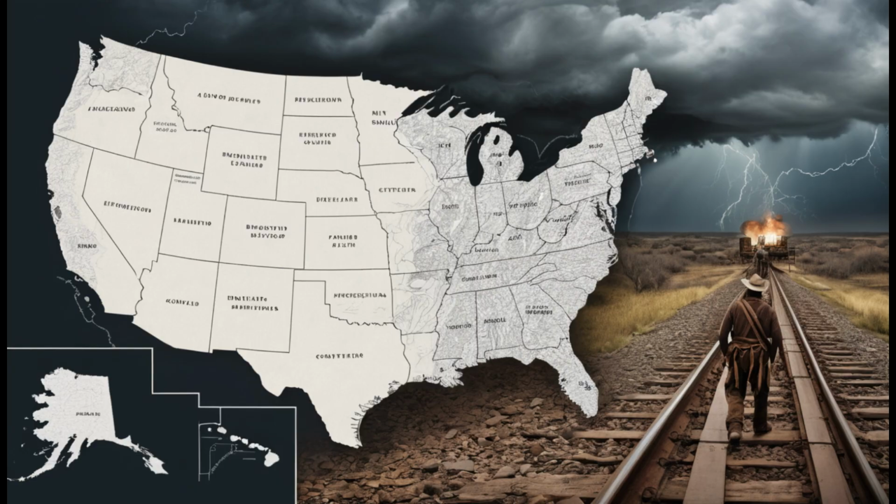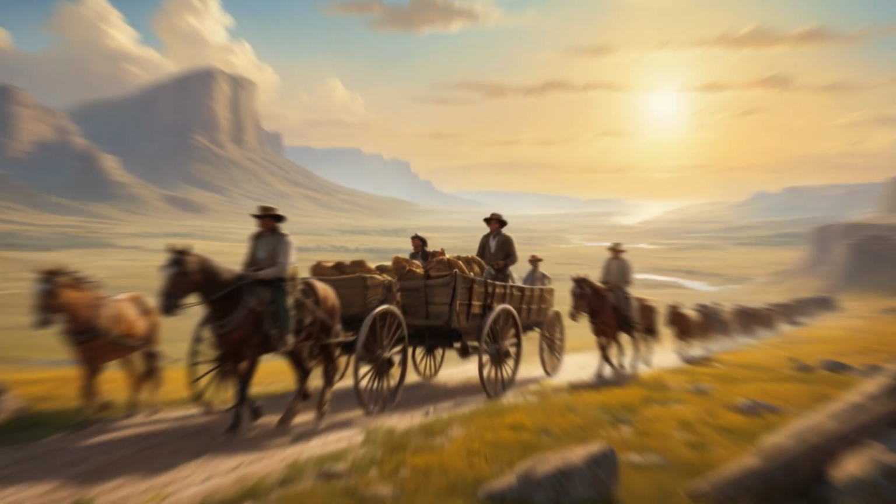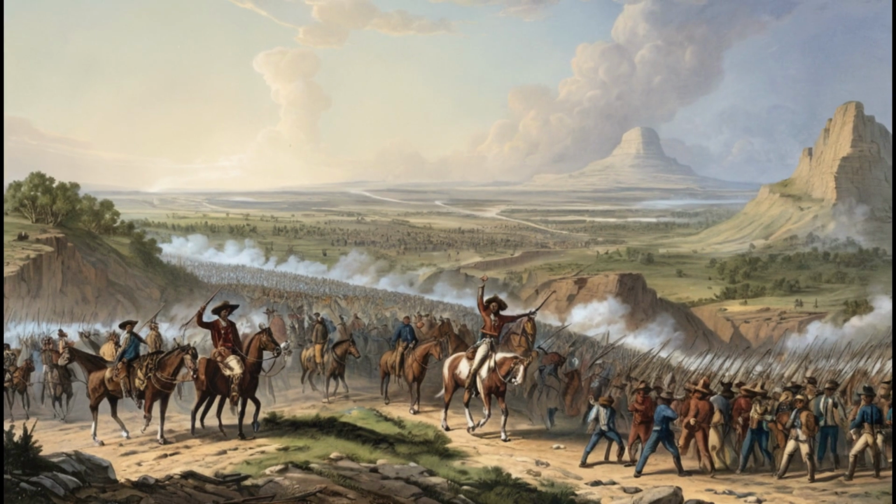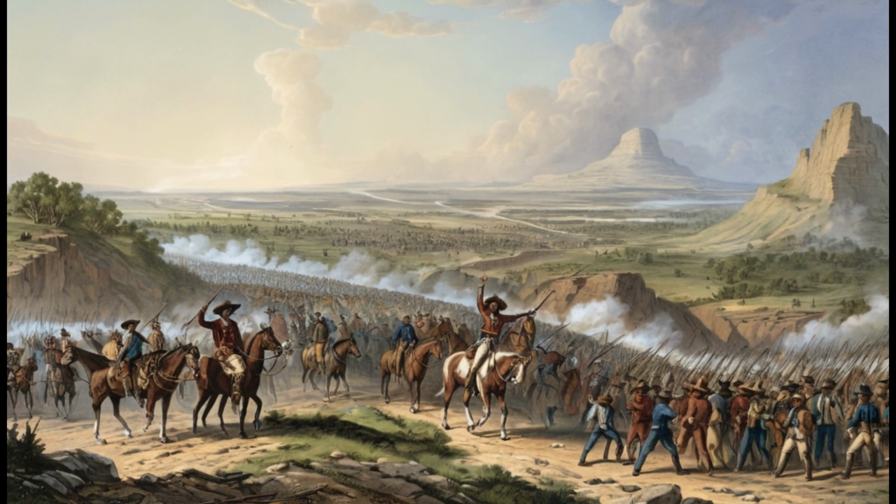Manifest Destiny was a powerful ideology that convinced Americans they were destined to expand westward across the continent, spreading their way of life. But this expansion raised a divisive question: would new territories be slave states or free states? As America expanded, the issue of slavery intensified, driving political conflict and moral debate.